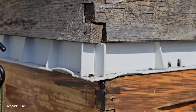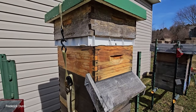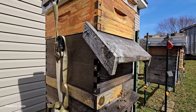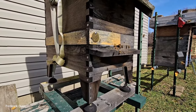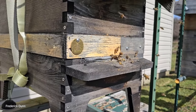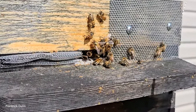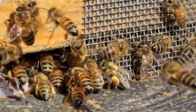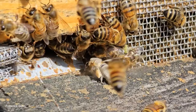Hive number 8 is a Flow Hive with an insulated outer cover, feeder shim, HiveAlive fondant, insulated inner cover, a medium super full of honey, a hive visor, a deep bottom brood box, and a slatted rack. It has screened entrances, which reduce to keep mice out while allowing full ventilation. The colony is doing really well — look at all the pollen going in, different colors too. I don't even know where they're getting it and I'm just happy to see it.